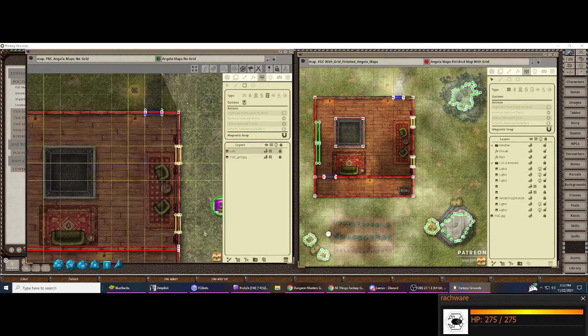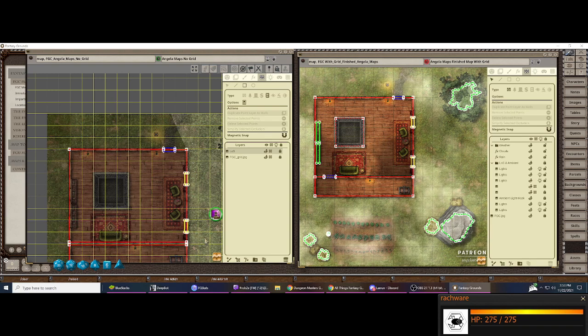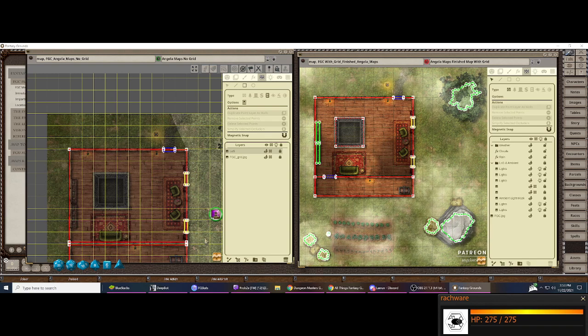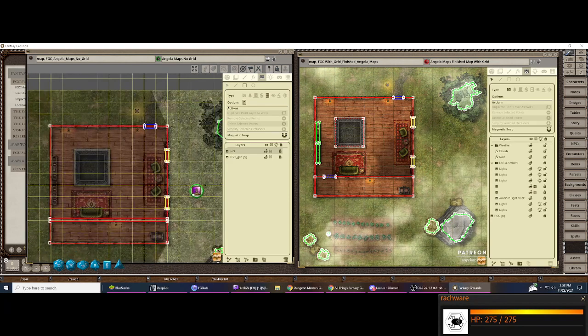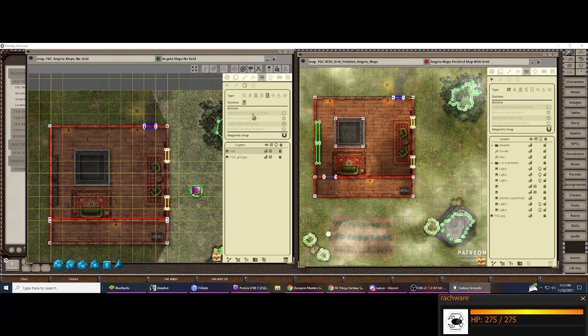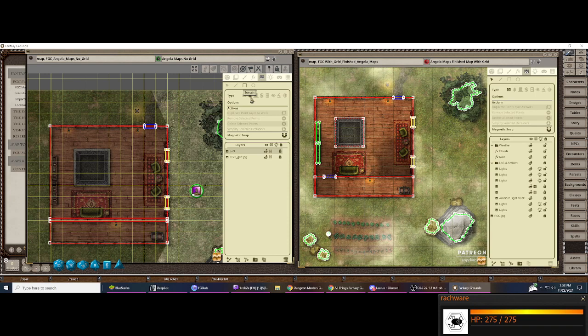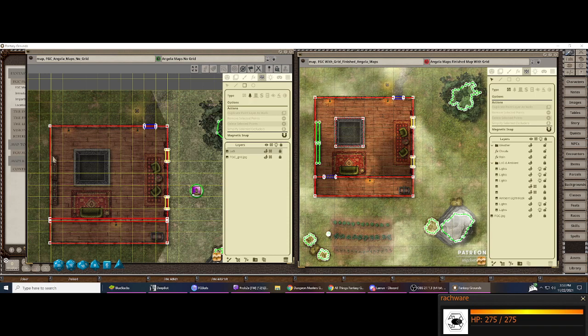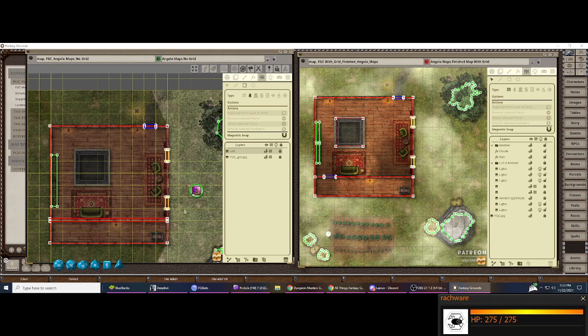Right. Okay, so now we're going to switch to a different tool, and this is going to be a terrain tool, and we're going to put it on the shelf. All this is going to do is block light. So let's grab the terrain tool again. I would have done this beforehand, but I didn't think about it. Let's just draw a big rectangle where the shelf is. It's a bookshelf on the left. Just make it the whole length of that. Yeah, there you go. Just like that.